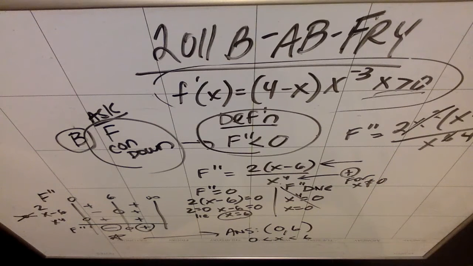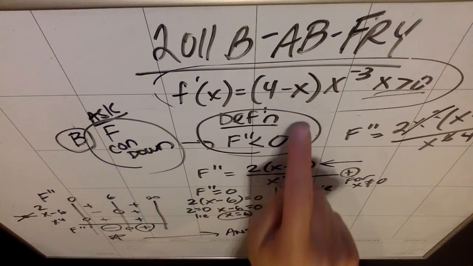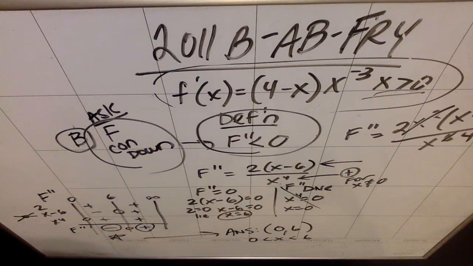Cool. On to the next part. In justifying my answer, I just basically needed to explain that this was when f double prime is negative and show some work to get me there, which I did. I found f double prime, and then there's my answer. Part C. Given that f of 1 is 2, determine the function f. All right, cool.